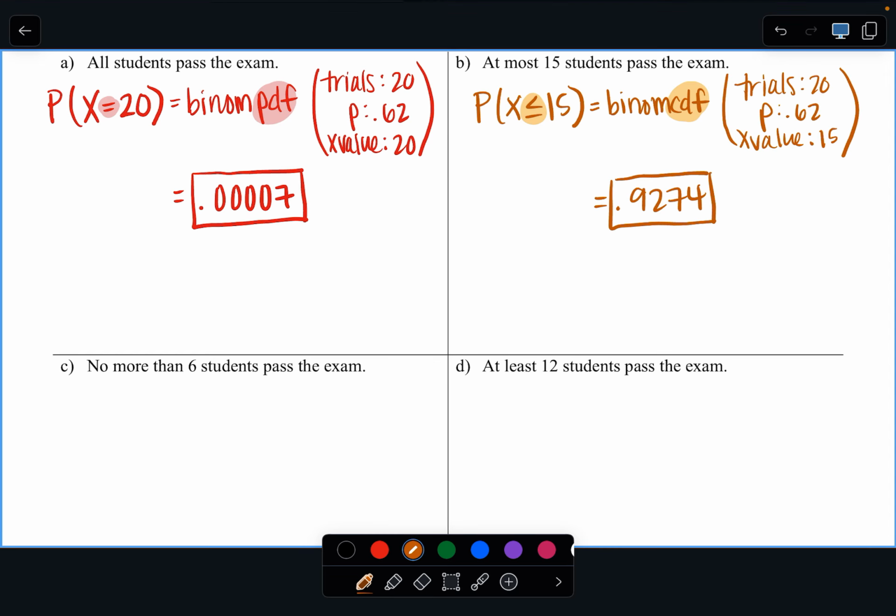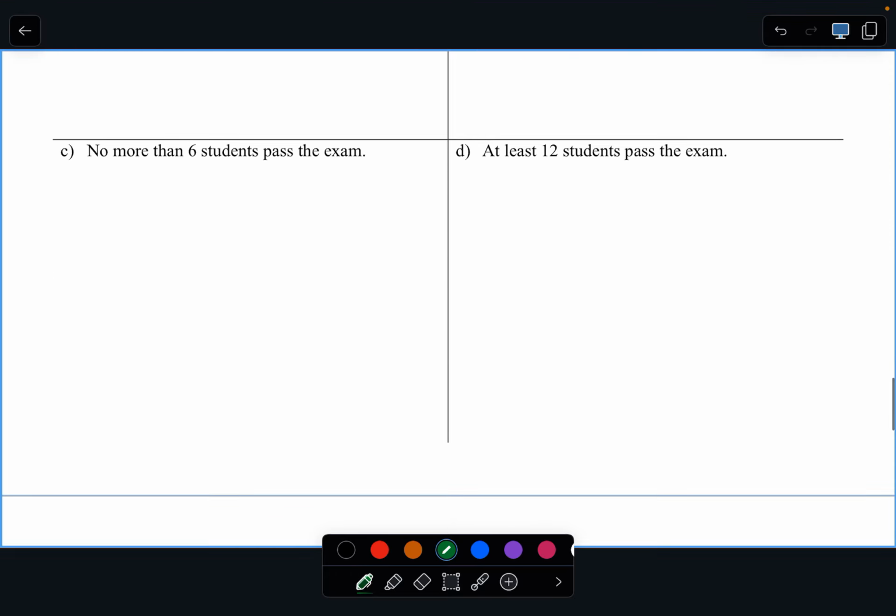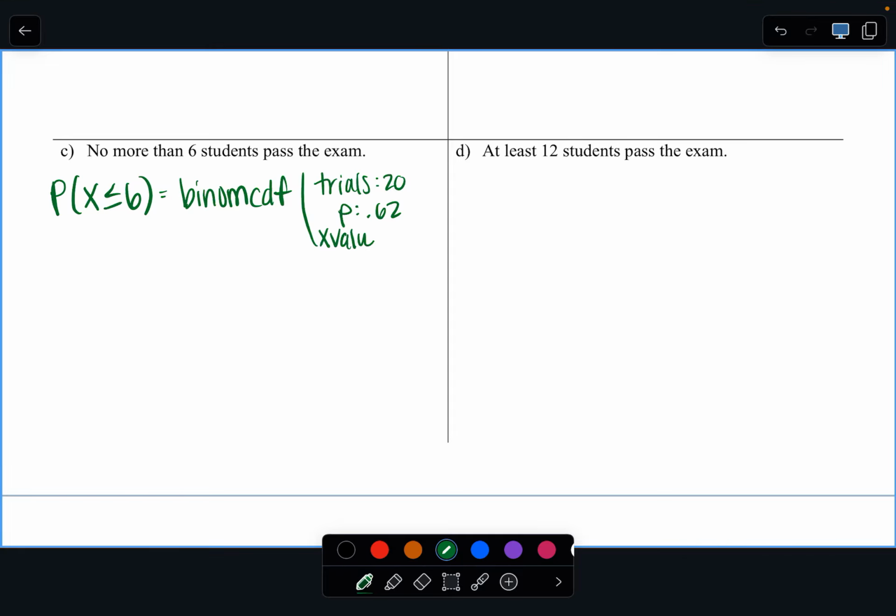Okay, if I say no more than 6 students, does that include 6? Yes, it includes 6. So no more than 6. It can be 6. It just cannot be more than 6. So that is going to be the probability X is less than or equal to 6. A lot of what you'll find is that with these questions, you really just have to think about, do I put the number there or do I not? The calculator function itself isn't hard. You're not really thinking a ton about it, but the hard part is going to be the English language and knowing whether to keep it in your answer or not. So my X value is going to be 6.